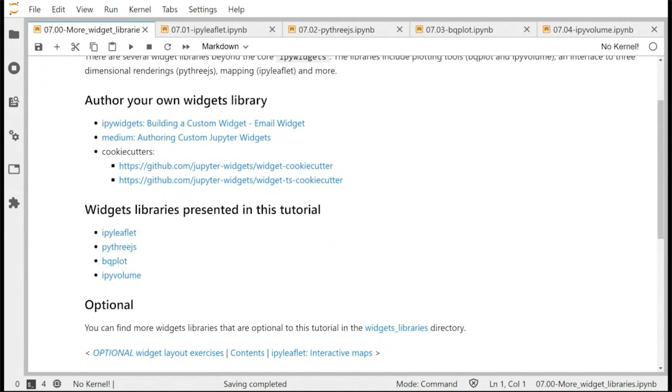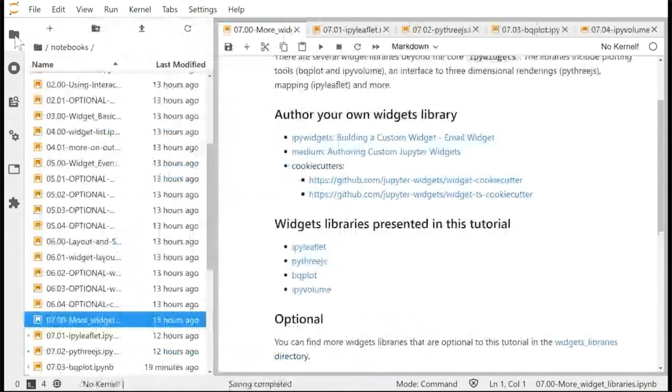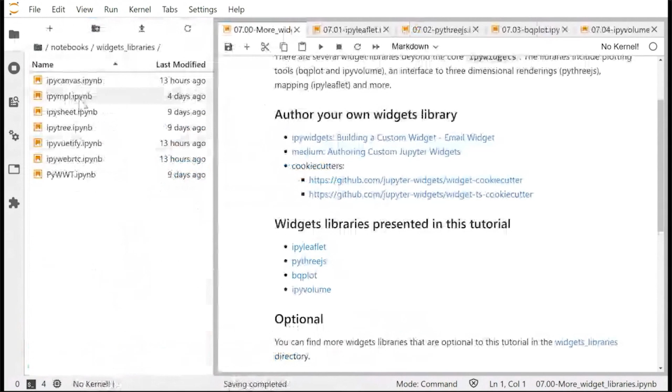In previous iterations of this tutorial, we covered a lot more, but due to the nature of how this year's SciPy conference is delivered, we have reduced it to just a core 4, but there is an additional widget libraries directory here, which has a few more examples from previous tutorials that we've covered. So if you see what you like and you're interested in exploring further, please do give those notebooks a look, because they are awesome.